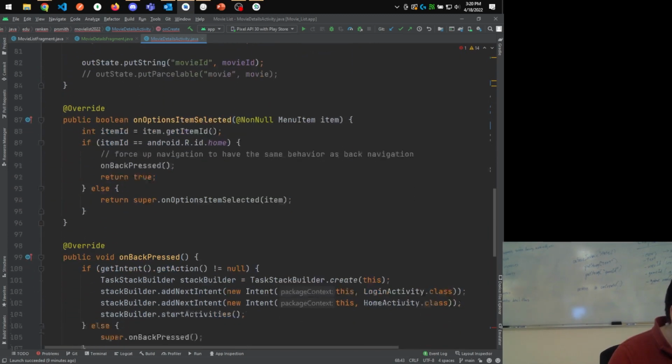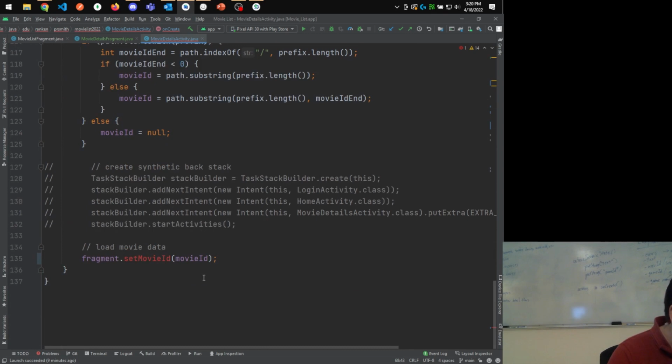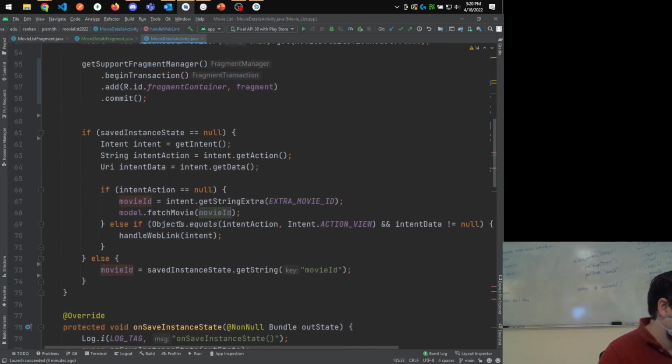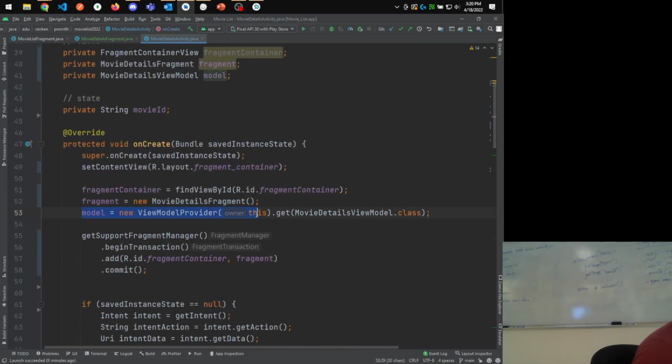Same way down here. Model.fetchMovie, movie ID. And so basically I'm going to roll it back and say, hey, maybe I do need a reference to the model. And so if the activity is creating it, I don't have to worry about the timing, but I do have to worry about the timing if the model is over there in the fragment. Okay?